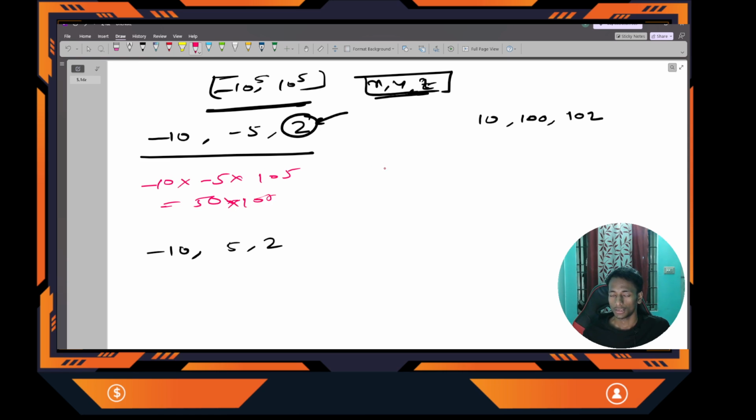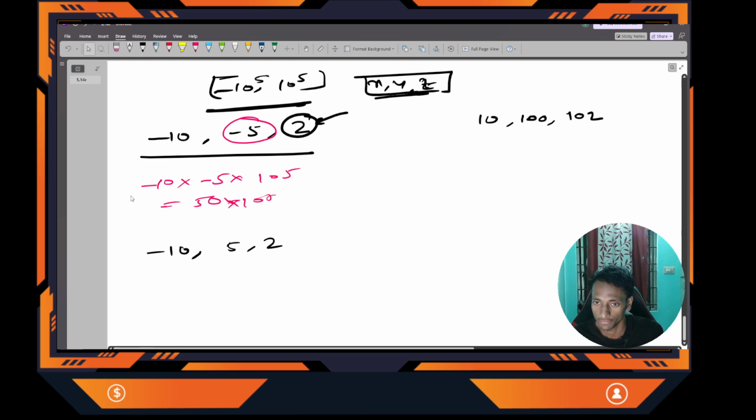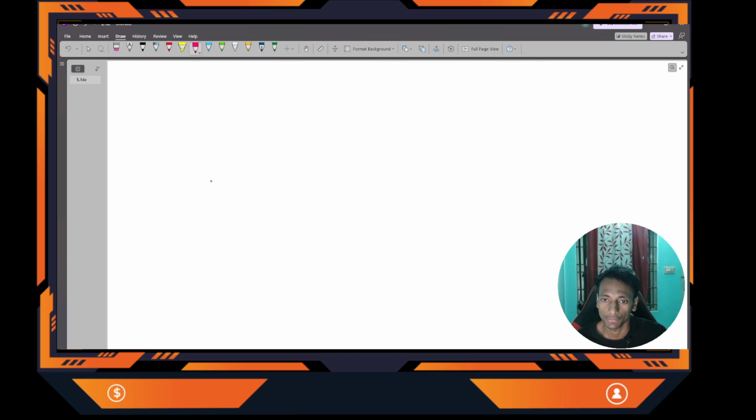Okay. Suppose you say that you can change this number. So which number should I change to get the maximum value I can achieve? That means I have to choose a positive integer, the maximum positive value. Suppose we have two negative numbers. Okay, so the third element should be positive, right? If we have only one negative, then here you can see that three numbers I have to choose.